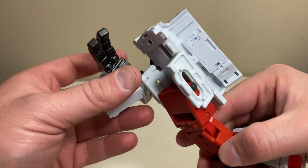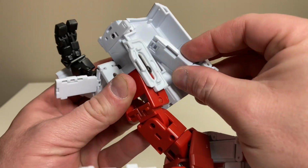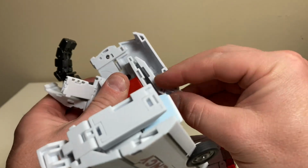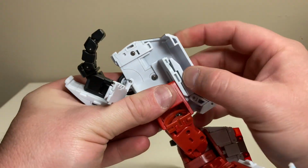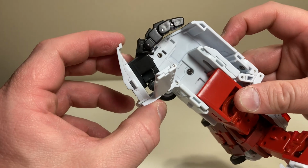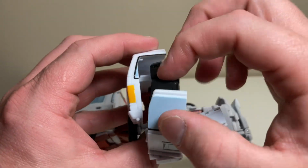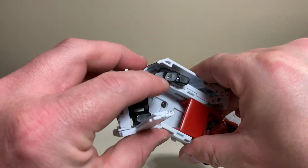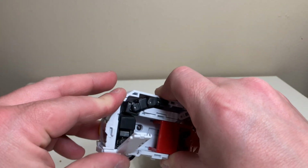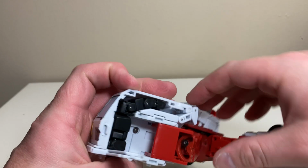You've got two slots right up here, and those slots are going to go right into a tab right here. So we're going to bring this up and over just like this, and when we start to close the outside, it's going to tab in right here. We bring this in just like this, and it's going to tab and form a structure just like that. Now we can bring up the back of the ambulance right here on this hinge. Remember, you've got a tab right here that's going to tab in, and you can bring it in and work the fingers up into the top of the ambulance just like this. You want to get this locked in from the back right here, just like that.